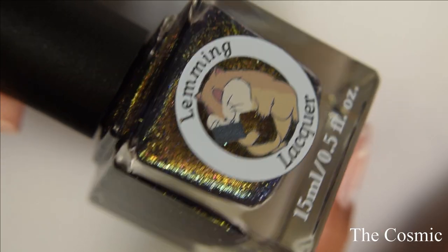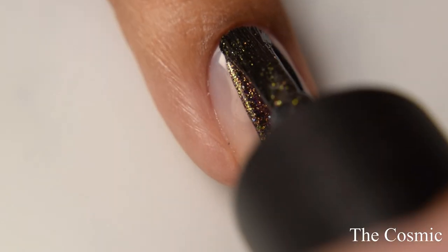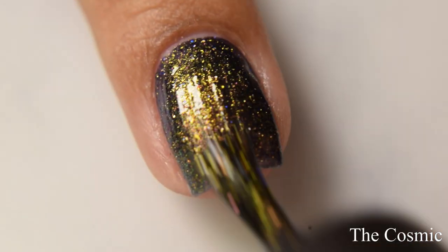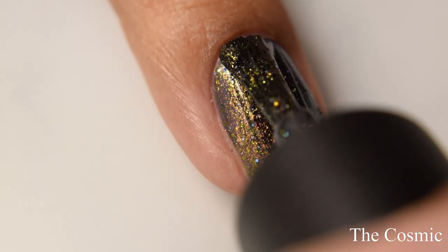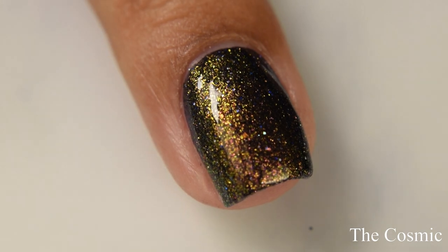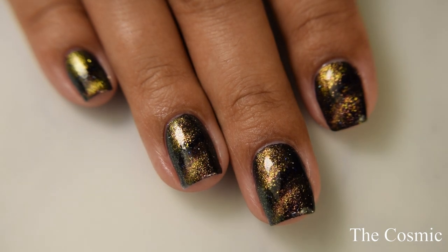The Cosmic is a dusty black and blue jelly with gold and blue holographic sparks and gold to copper to green multi-chrome magnetic flakes. This has a rich formula but it's very smooth on application. If you choose to wear this with a magnet — and it looks really cool either way — the pigment is very heavy, one of those stronger particle types. I'd strongly suggest going in for an extra 10 seconds on your magnetizing, and don't forget to do your top coat too to help get a really strong design.